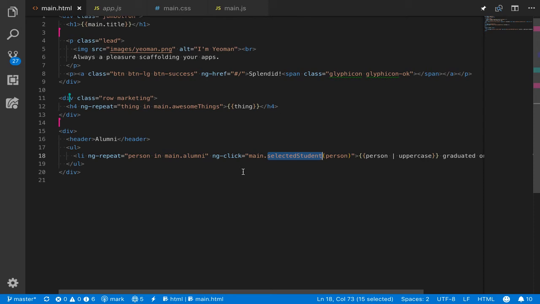In vanilla JavaScript, it's like document.querySelector, whatever it is, then addEventListener, click, and then do this. In React, it's onClick. Here it's ng-click. And in plain HTML, without any framework things, there actually is a click attribute on an element. That's what all of these things are eventually relating back to.